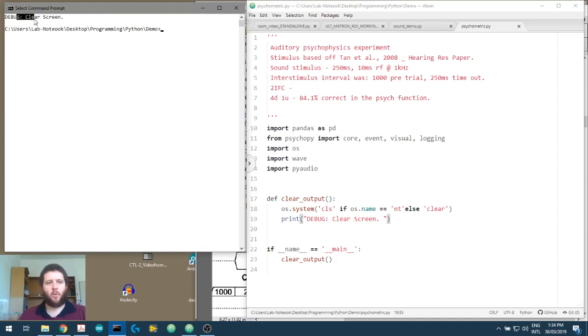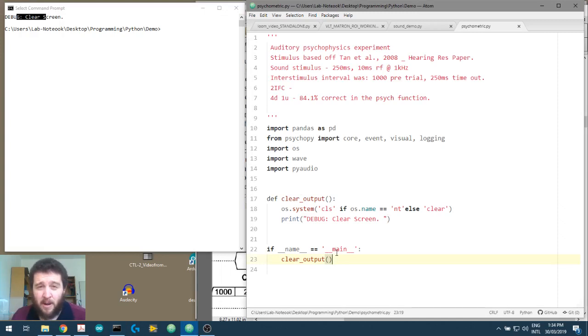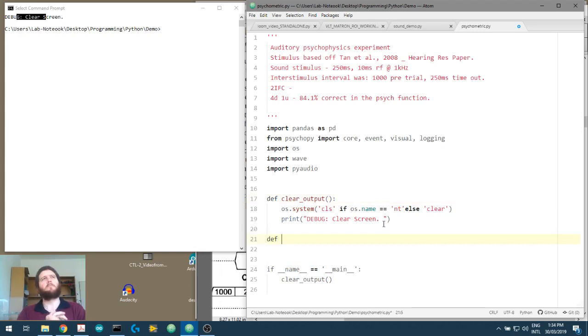So we have now got it working. Every time we run this program now, we're going to clear the screen, and this can be helpful later on. So we've got our first function here. Let's make our second function, and we'll call this experiment update.